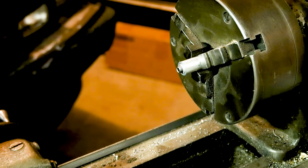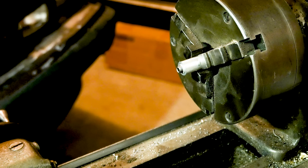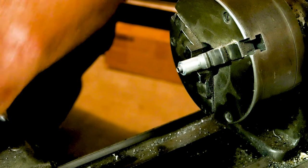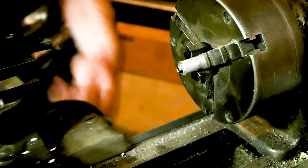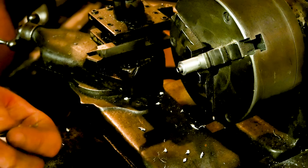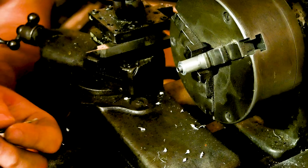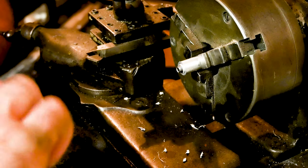I'm gonna get another small drill bit. I go 0.07 on this one. No particular reason other than it's tiny. And we're just trying to put a vent hole in it. It's stainless steel, so you gotta be careful when drilling it, especially with this tiny bit. And we hope to not fail doing this.